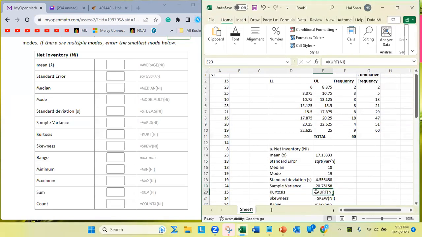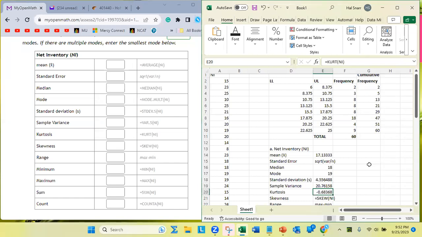So, now the kurtosis. The kurtosis is not really close to zero. A normal distribution, you want kurtosis to be zero. So if you have a kurtosis at zero, that means the top of the distribution is round. Zero is round on the top, right? A negative kurtosis means it's kind of flat. A positive kurtosis means it's more pointed. It's got a point on the top, right?